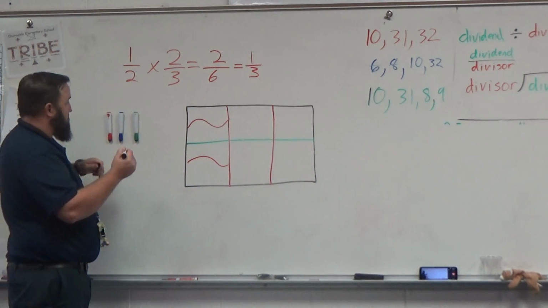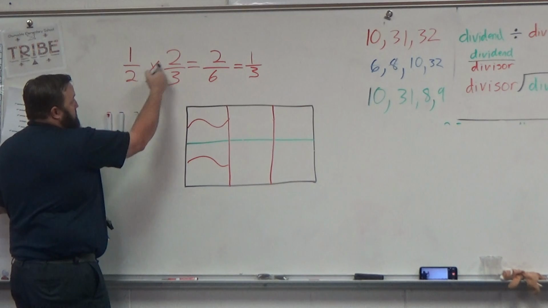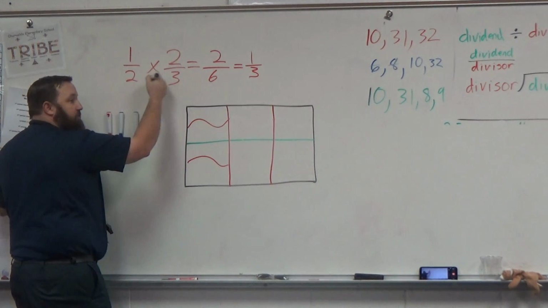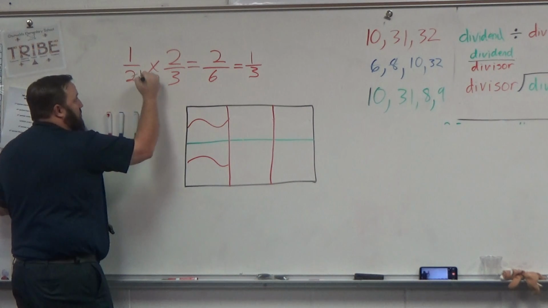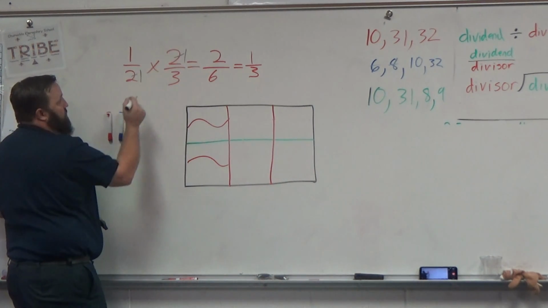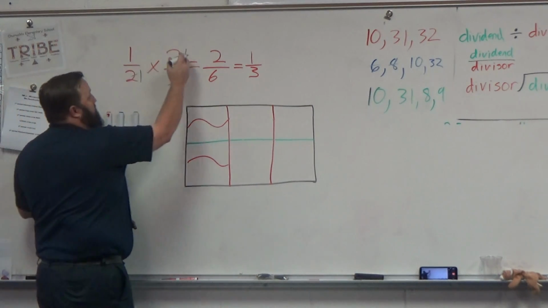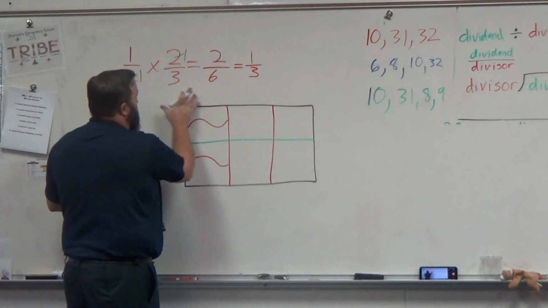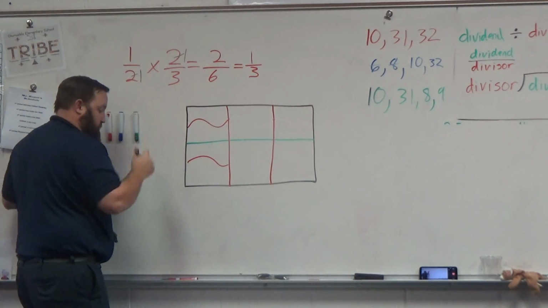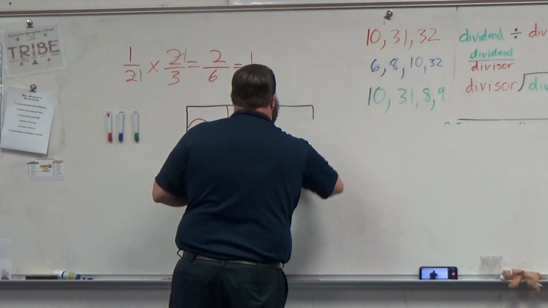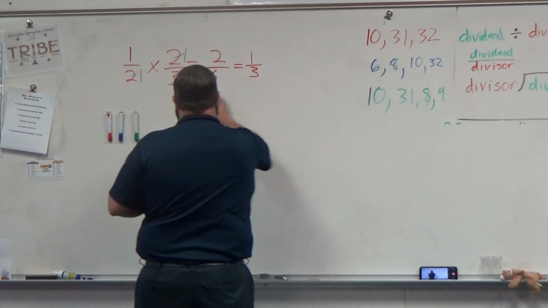Well, as my son would say, well, Dad, 2 and 2, they're the same thing. If I divide 2 by 2, I get 1. If I divide this 2 by 2, I get 1. Now, if I do my multiplication, I get 1 times 1 is 1, and 1 times 3 is 3. Now I have cross reduced. So those of you that were fighting me on the whole cross reduction, right?